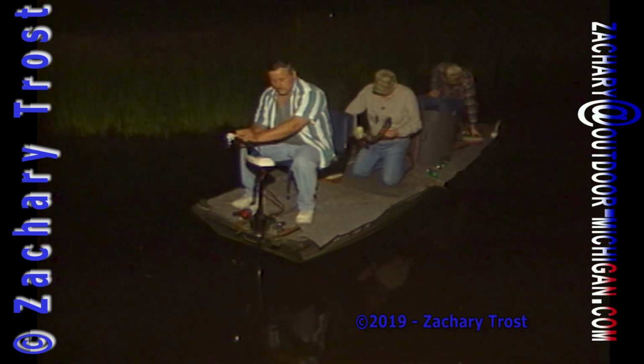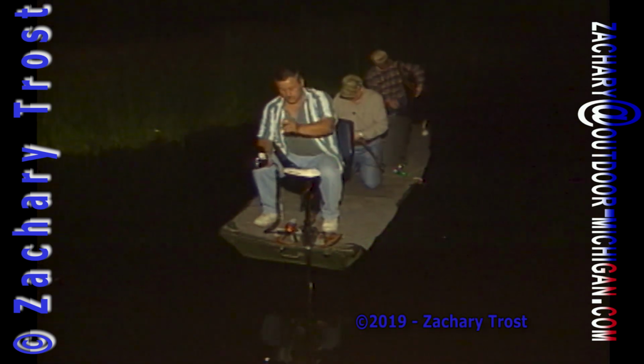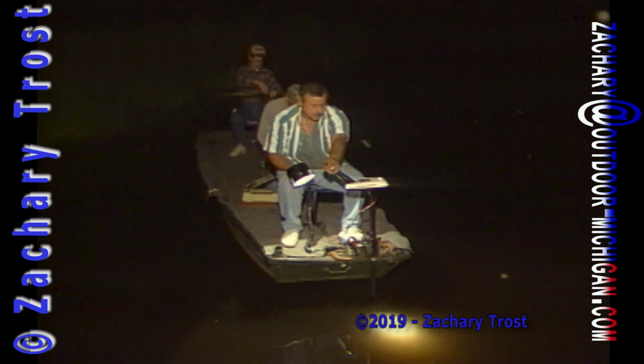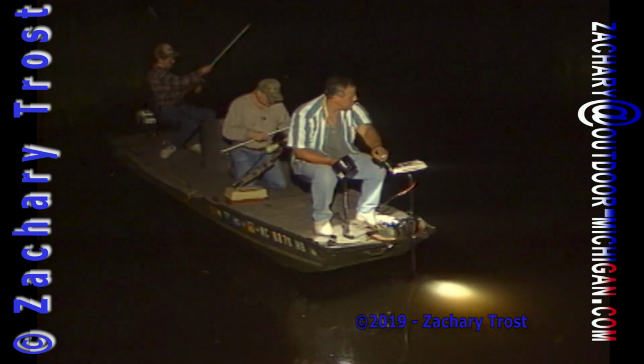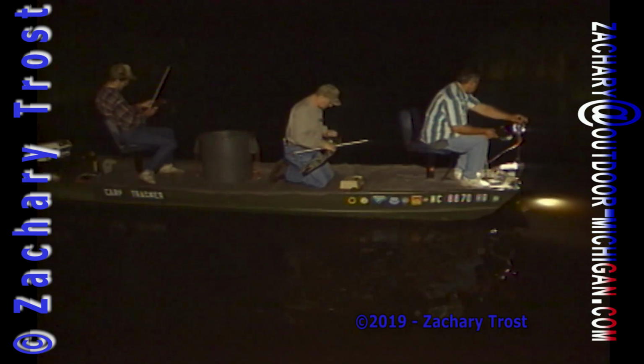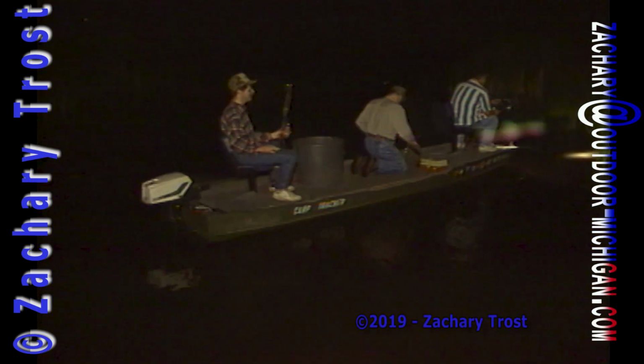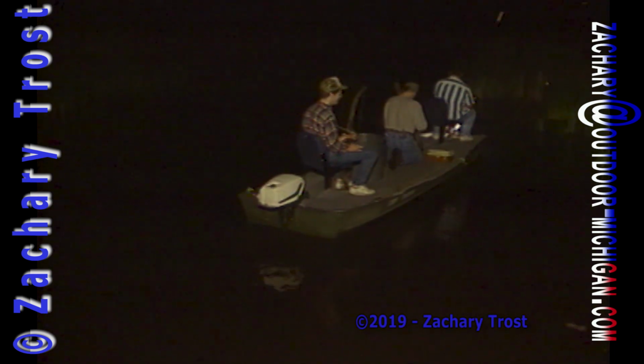Now, Pat Witherell won't bowfish much tonight himself. He'll tend the electric motor and the spotlight for Dave and I. Besides being quiet, electric motors are great for maneuvering around slowly in shallow water, and that's how we'll be stalking the fish. I suppose some bow fishermen have fancy equipment, but Pat and Dave use old bows with reels of line that tie to the heavy fiberglass arrows. The tips of the arrows have collapsible barbs so you can get the arrows out of the fish.